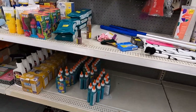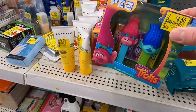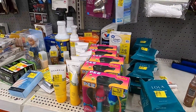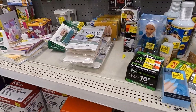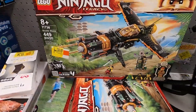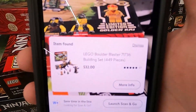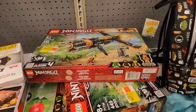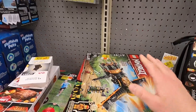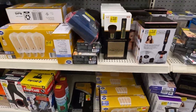We've got Elmer's glue, 80 cents off - this is definitely not what we want to see. 50 cents off is not great when we're looking to save money on clearance. We've got our first find right here - some Ninjago Lego sets. This is $32, normally a $40 set, so that's eight dollars savings, only like 20% off. We're going to pass on those - not starting off too strong.